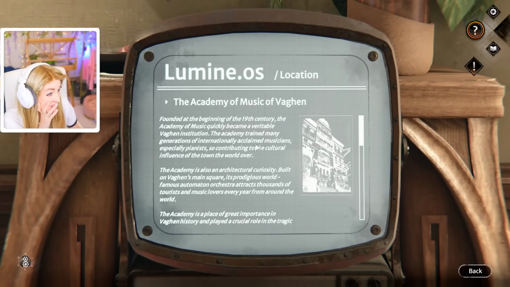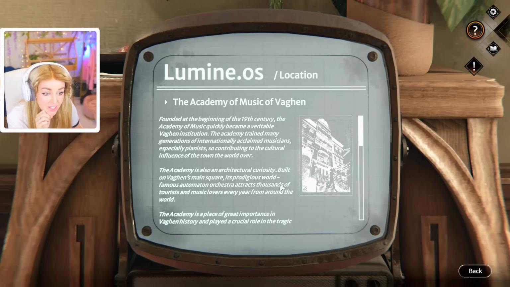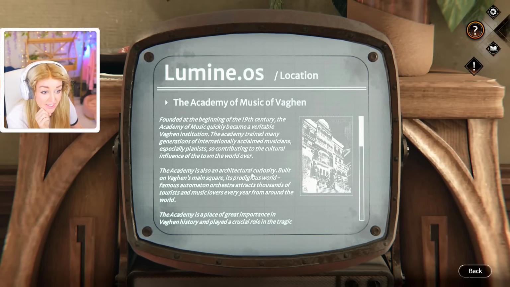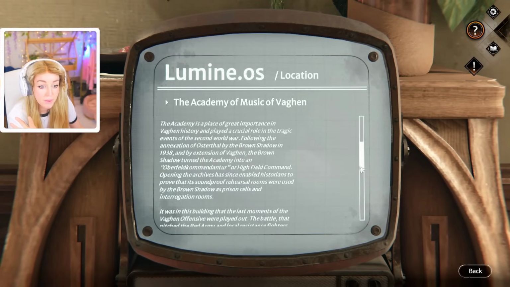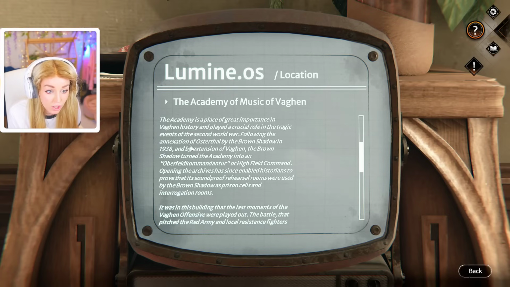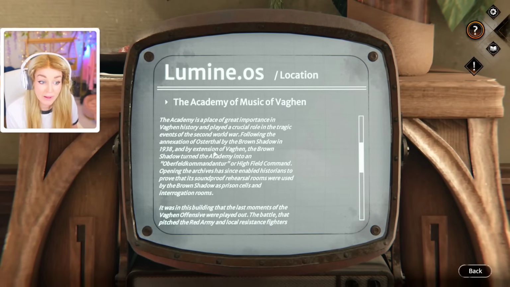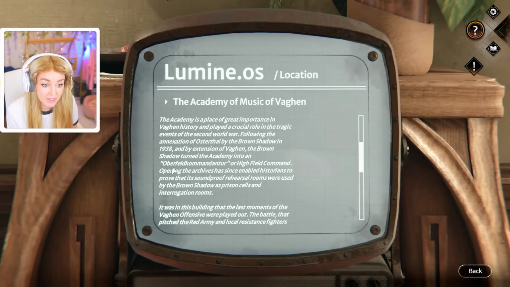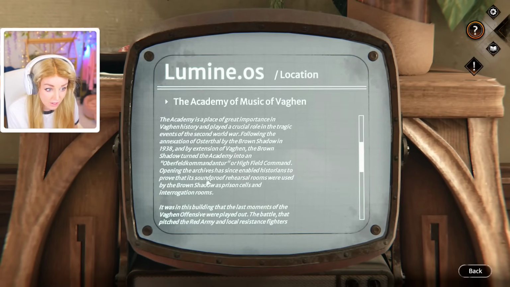That's really cool that she was a double agent. So this is the Music of Vargan, the Academy of Music. It's an architectural curiosity. Oh, that's where all the things come out of. It played a great importance in history and a crucial role in the tragic events of the Second World War. Following the annexation by Osterthal from the Brown Shadow in 1938, Vargan, the Brown Shadow, turned the Academy into the Oberfeldkommandantur, or High Field Command.